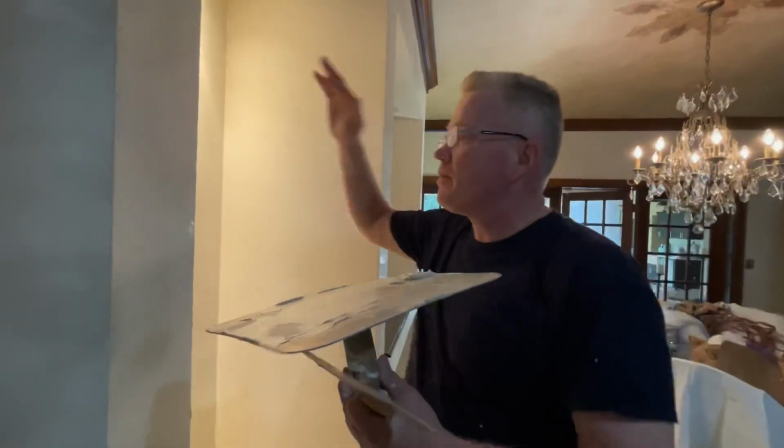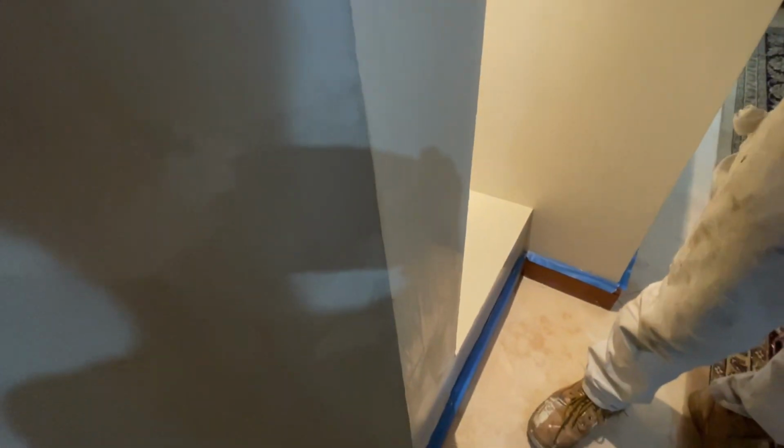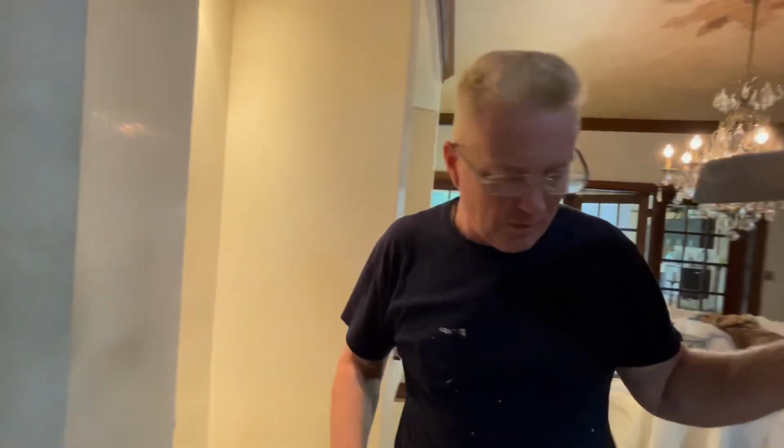And I'm just going to continue burnishing this surface here because this is ready. Our corner is ready. Look at that beautiful corner. Look at that. I love this stuff. What I'm going to do is do this in my own home because I really love the way this is coming out. I'll see you on the next frame.